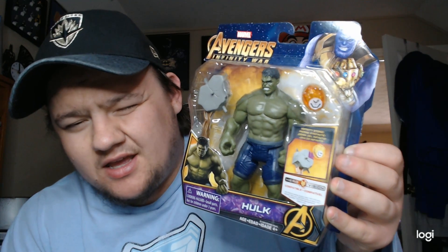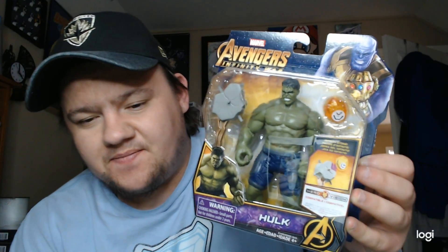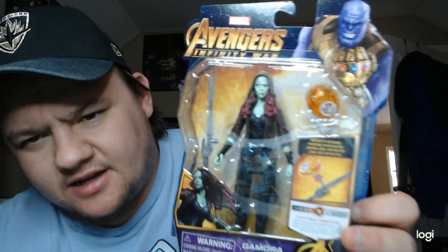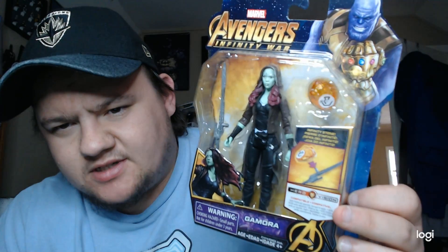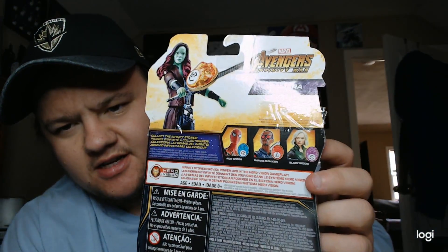I think I got the Hulk before Infinity War came out, because as we all know he doesn't stay Hulk for long. This one took me a long time to find — Gamora. I don't love the face at all. Love that it's the sword, love the outfit, love the hair, but I don't dig the face. You can see her eyes make her look a little crazy-eyed — bug-eyed — she's looking all the way to one side. Still a neat one to have; she was a hard one to find. When you look at the back of these, it'll show you three other characters — like saying you need these three — though not all of them do that. Pretty cool in that aspect.